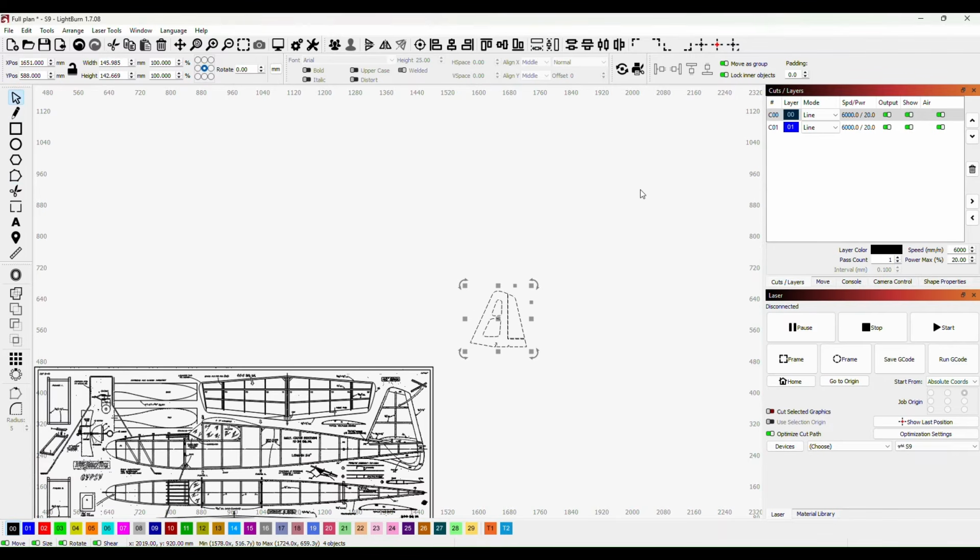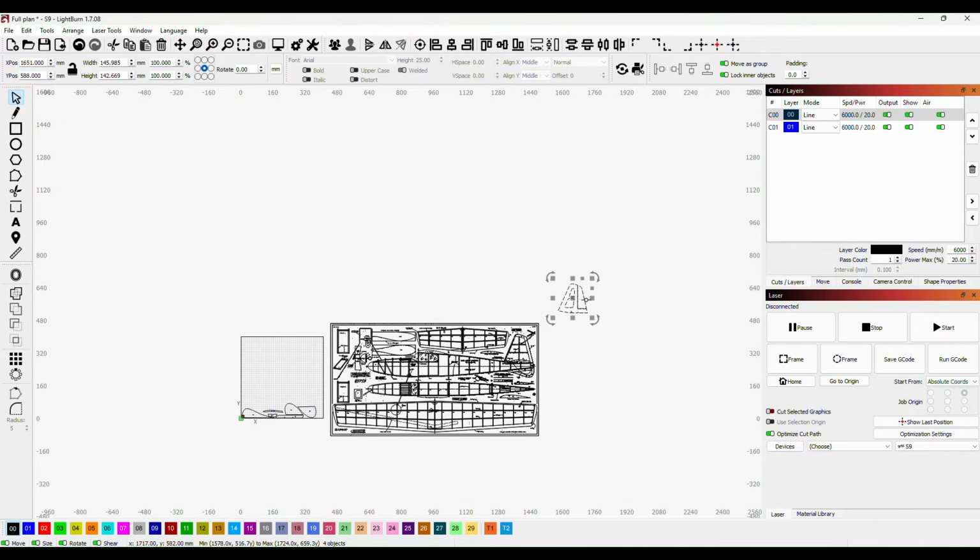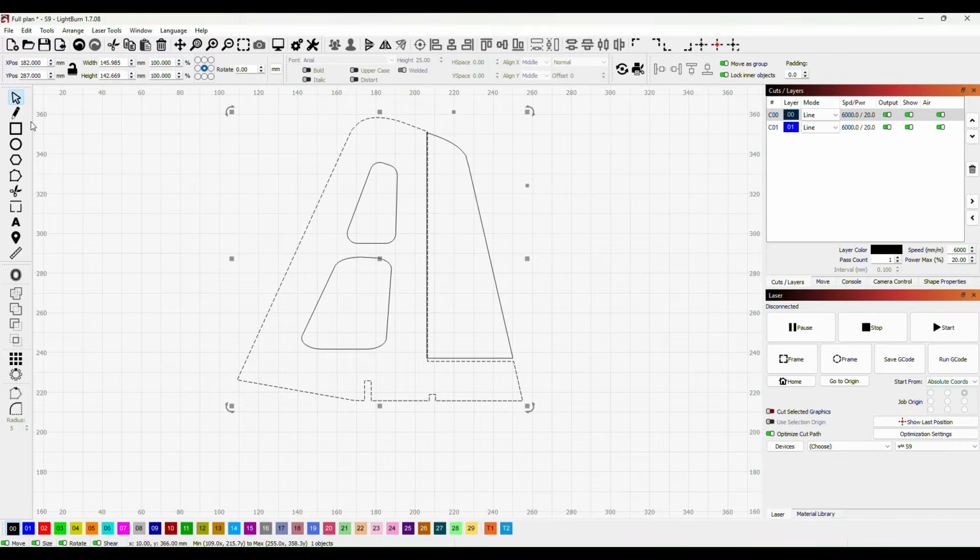Okay, so I'll save those components and bring them over to our workplace.